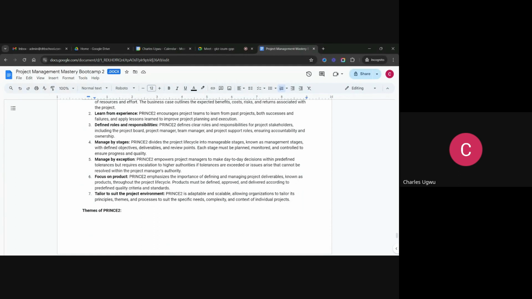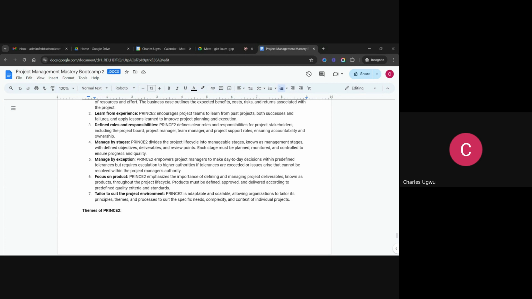So with manage by exception, you see, in that particular project, the project manager has got authority even to fire and even hire. So the project manager has got so much authority in PRINCE2.